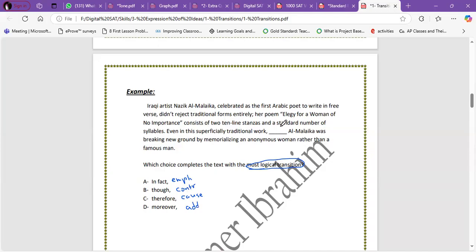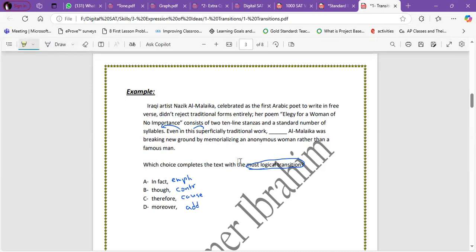Now let's find the sentence before and the sentence after. But in fact is not addition. In fact, it can be emphasizing, that is better, Ahmed. Okay, so I'm going to take a sentence before and a sentence after. It's the whole context, but just to find the relation.